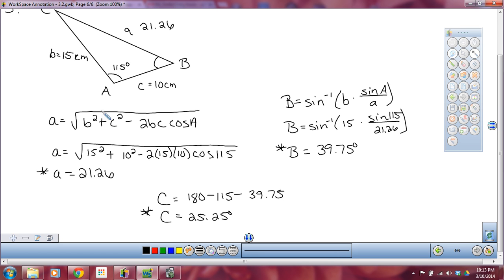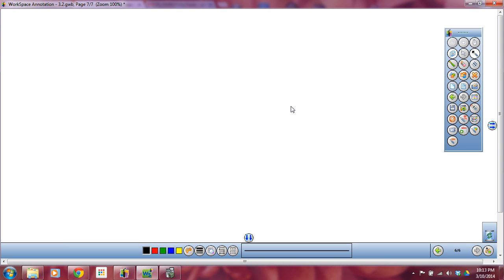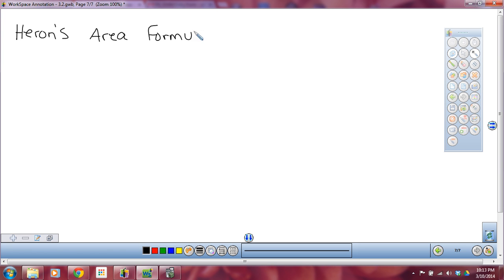All right, so here's the deal. Pardon me. I think I left you 3 problems for Heron's formula, and I really don't feel like I need to go over that because it is a formula, okay? I feel like you guys can plug into a formula, which is pretty much all this has been, with the exception of having to figure out which one to go into. With Heron's formula, it's just one formula.